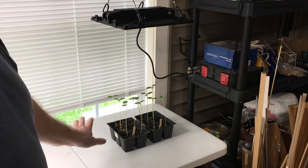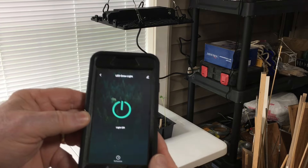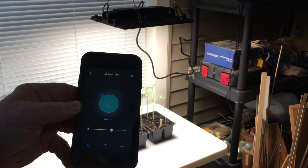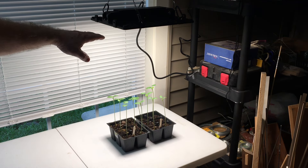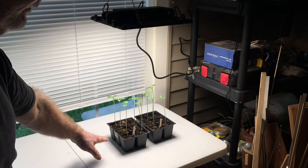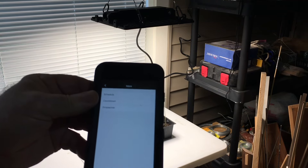Remember, these were under just regular LED lights and they were not grow lights. So to set this up, let's go to the app. I need to increase the brightness on my phone so you can see it on camera. This is what the app looks like, and I'm just going to turn it on and increase the light — and that is just how easy it is. Now I'm going to put this at about 60% because this is some new vegetation. The distance for new growth needs to be about 18 to 24 inches, and this is just about 18 to 24 inches from the table. The light should be on for about 18 hours a day, and you can actually set up a schedule to have it turn off and on, which I think is absolutely fantastic.